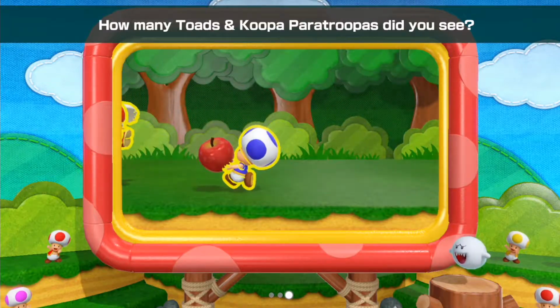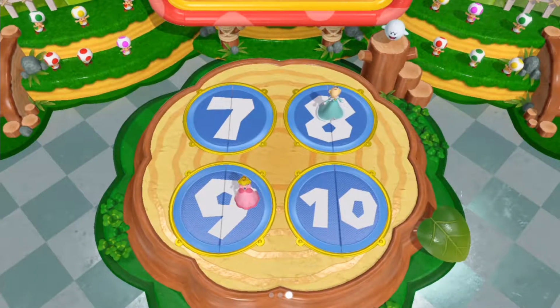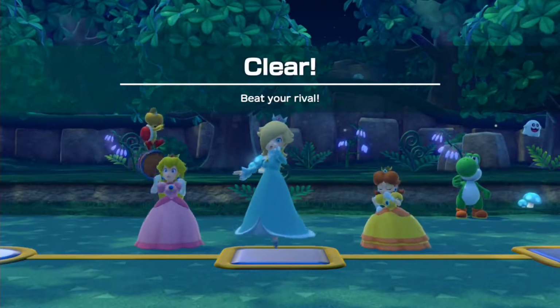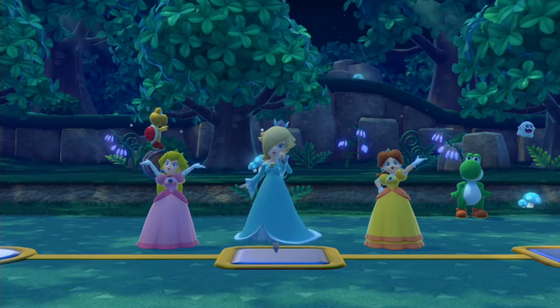Because if we somehow got out of it, even though we accidentally selected the wrong answer, it doesn't matter, because the team of 3 actually wins this instantly. So kudos to you, Peach, I'll give you some credit for that.